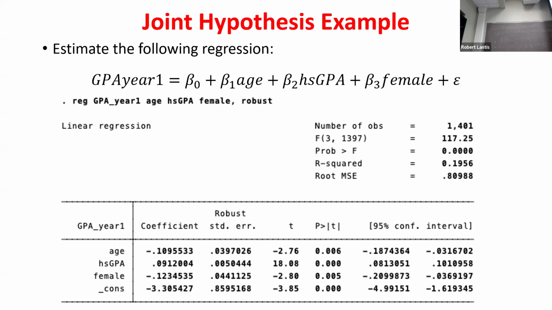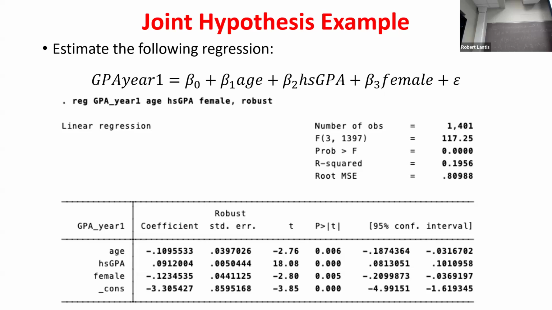So we tested for something in our errors, and if we could reject the null, we said we should use this robust command to account for the fact that our errors might be heteroscedastic, right? I must have known that these were, and so I threw it in there, right? But it doesn't really impact what we're going to be doing, but just to kind of rehash some of these old ideas.